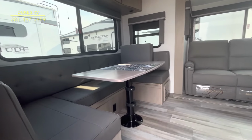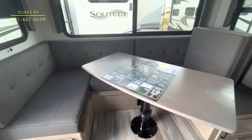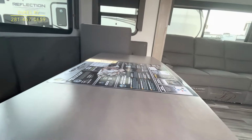So there's the rear dinette right there. Notice this table will swivel. So you can swivel it on that stand to make it easy to get in. Or you can set it this way too, sideways, if you want to play some cards or dominoes or something like that.